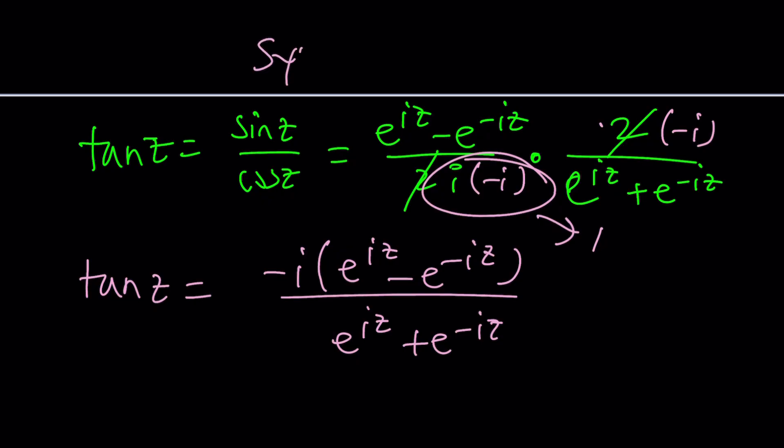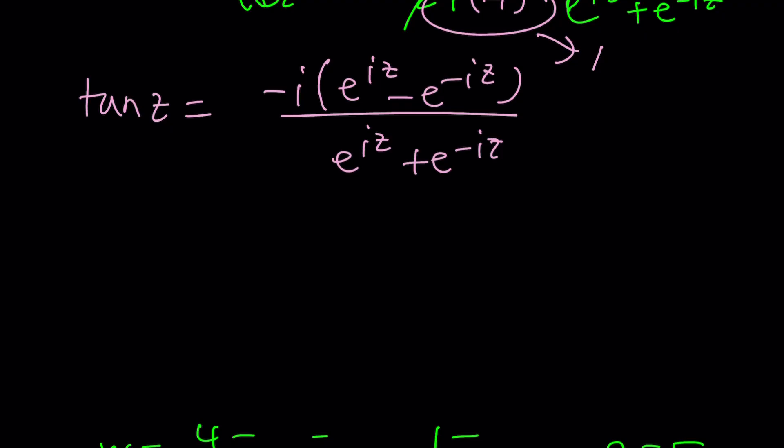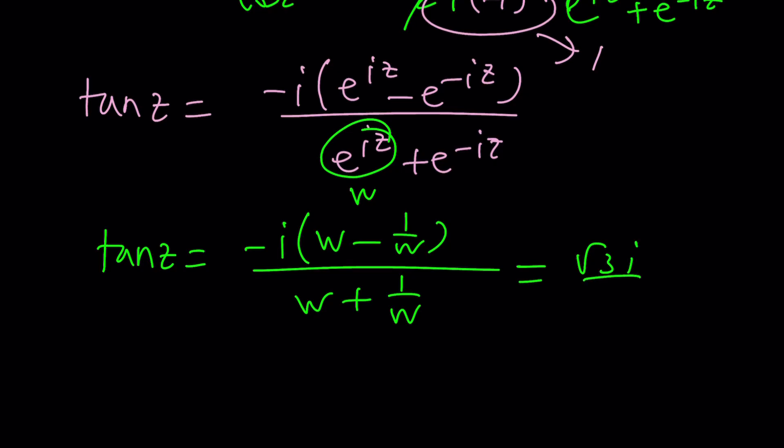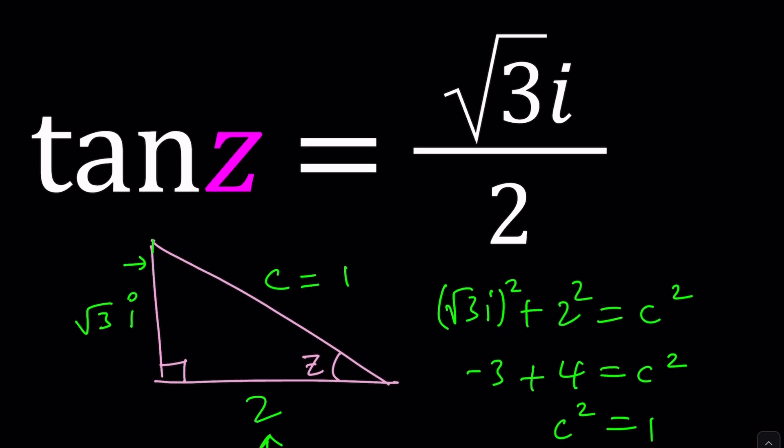If you're new to complex numbers, check out my lecture videos. If you like algebra number theory or tough problems, check out CyberMath, my other channel. Here we can get the z value by using substitution again. Let's set this equal to w. This time it's a different w. We can write tangent z as negative i times w minus 1 over w divided by w plus 1 over w. By the way, this equals root 3i over 2. One thing that's super duper good about it is the i cancels out. Then by multiplying by w's, you'll get rid of all the radicals. Cross multiplication is going to be a quadratic equation. It should turn out to be the same thing.